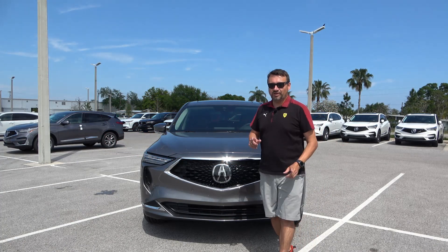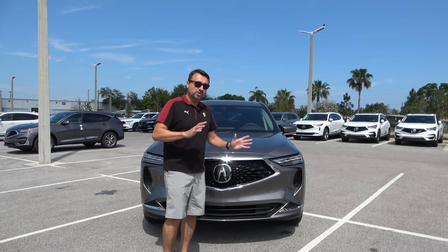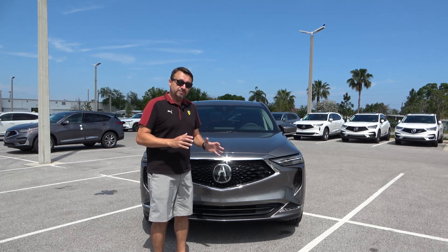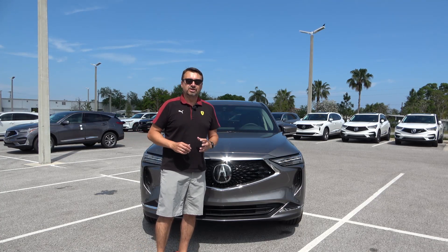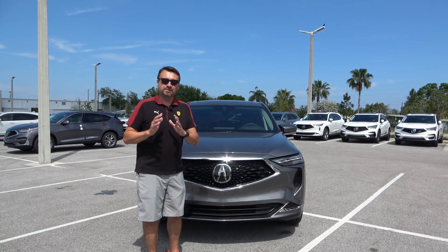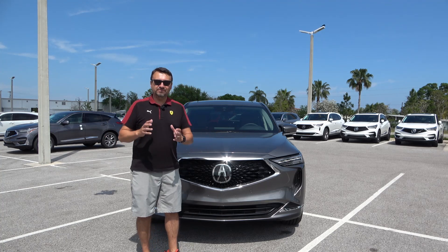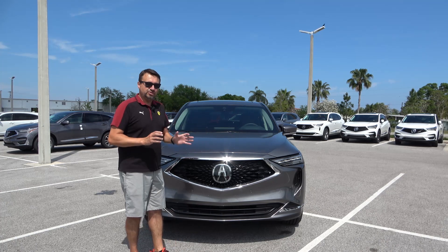Let's start with a few facts about Acura. Acura entered the US market in the late 80s as the luxury division of Honda automobiles — kind of like Lexus is to Toyota or Infiniti is to Nissan. The first MDX didn't show up until 2000, and for the last 20 years they've been making one of the top and very popular SUVs. This is their newest generation, the 2022 MDX.